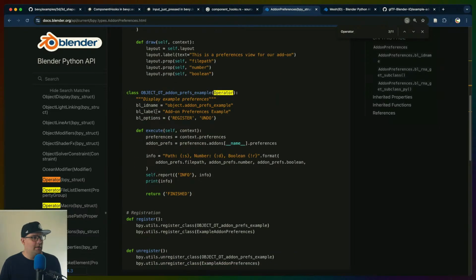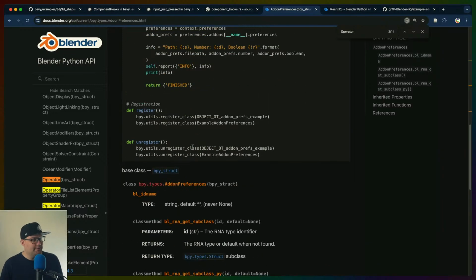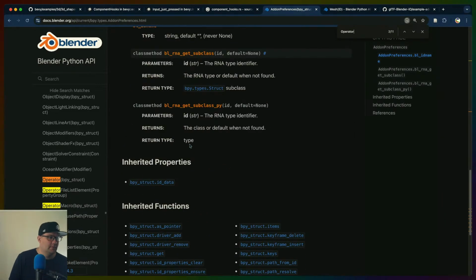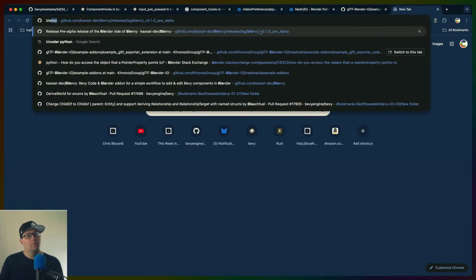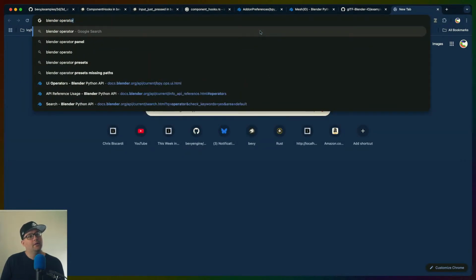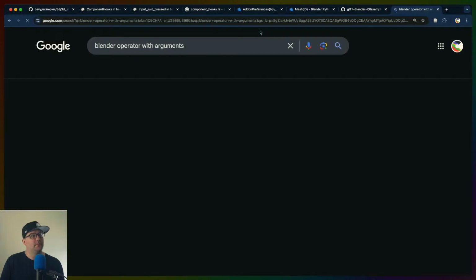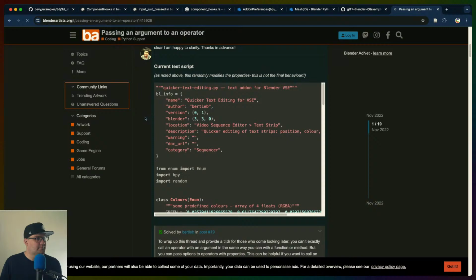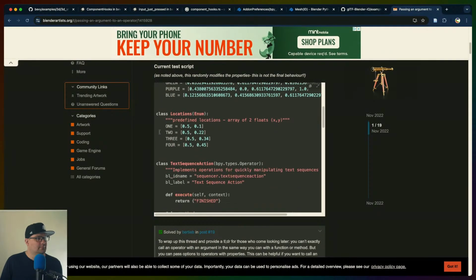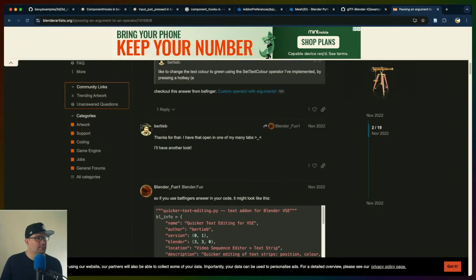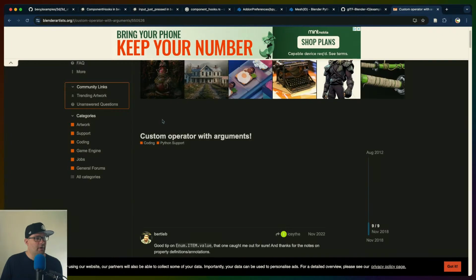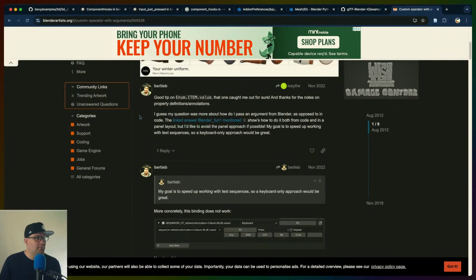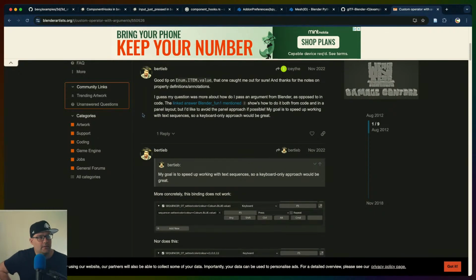Okay, here's an operator, options, ID name, execute. This checks preferences. Yikes. Blender operator with arguments. Unfortunate. Custom operator with arguments in some random ad-infested forum.